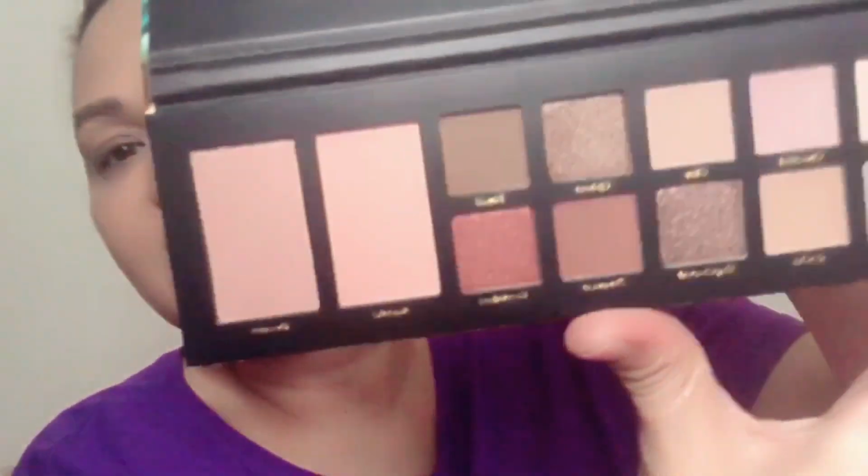The one I'm gonna be testing out today for makeup is this Laura Geller Laura's Essential. I got it a few days ago or yesterday, I'm not sure. And I wanna try this one. I'm just hoping I don't have another one like this. I'm looking at my eye palettes right now. I'm making sure I don't have it, because if I do, I'm gonna use the one I just got before this. Anyway, let's just go ahead. This is less than $10, this palette. And it's very, very wearable, all the shades, see?